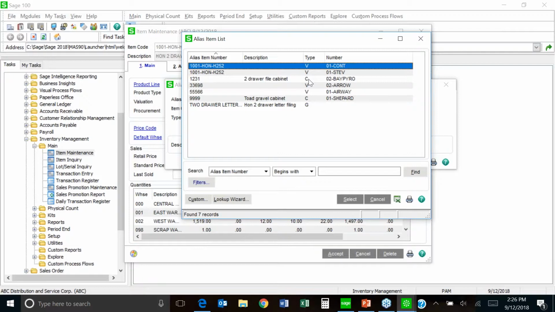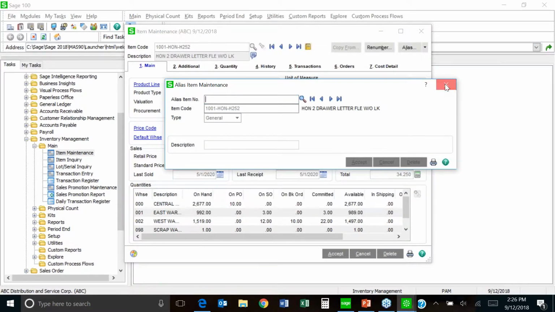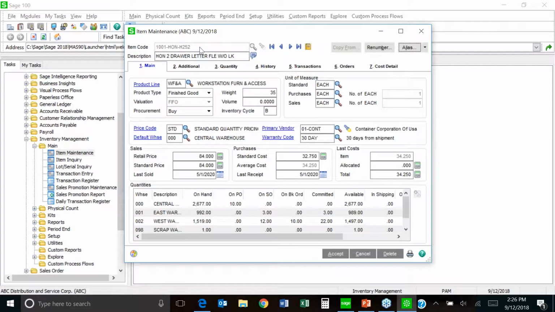If your customer wants you to use their item number or a different number, you can do that as well, or you can just set up a general alias item. So your inventory item can have multiple alias item numbers associated with it.